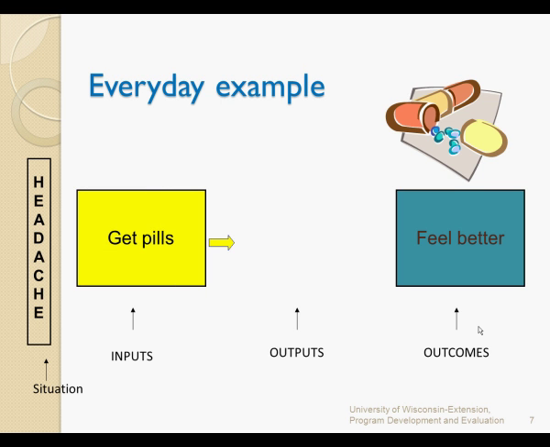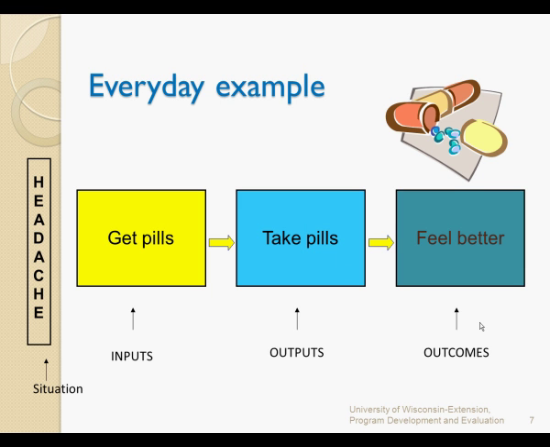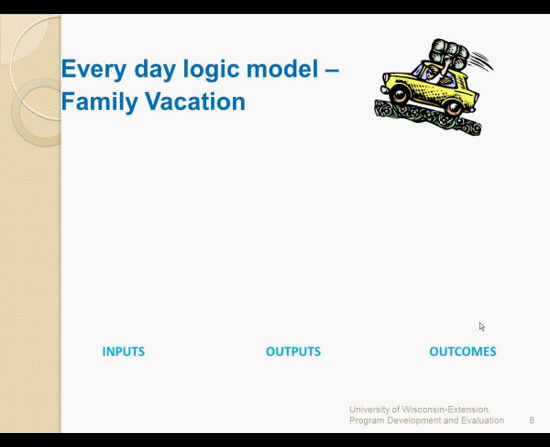Well, first of all, you'd have to get probably some pills. Past experience tells you that if you take an aspirin or you take Motrin, your headache will go away. And so then once you have the pills, what do you have to do? You have to take the pills, of course. So that's your activity. You take the pills, that's the output, and then hopefully the outcome is that you feel better.